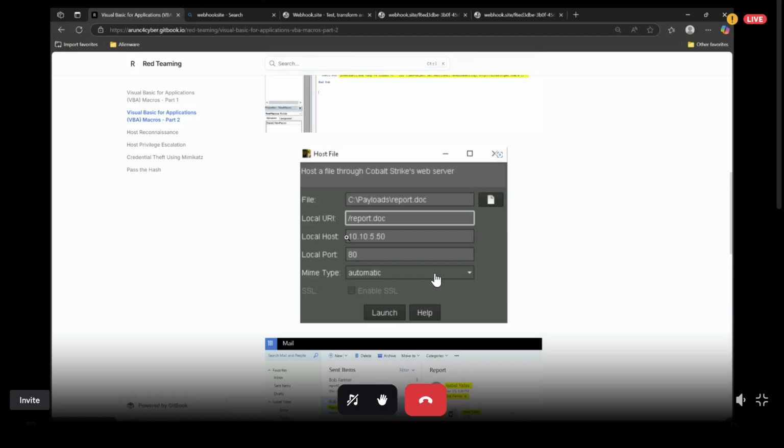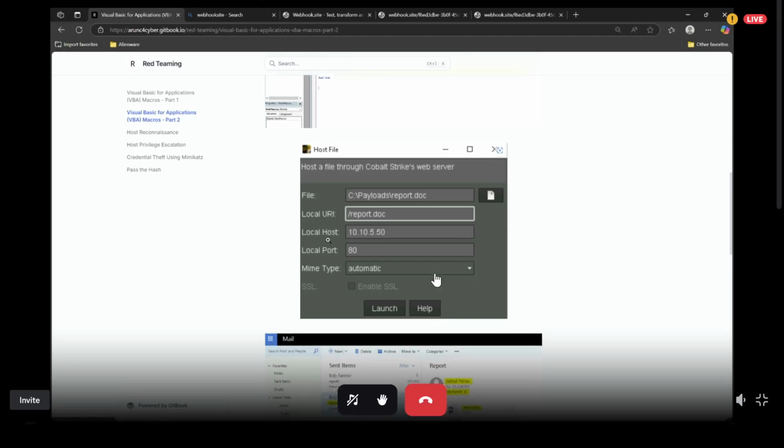So in a Python server, what would have happened if that script was not there? You would have got an error like 404 not found. If that script was not there, you would have to create that file again and launch the server again with python -m http.server. Then you will get it. But in the case of Cobalt Strike, once you start the server, you can upload files or any malicious script to the server anytime, whenever you want, even after starting the server. So that is one advantage.